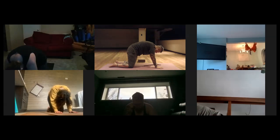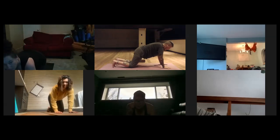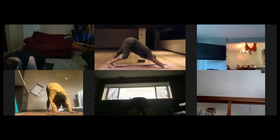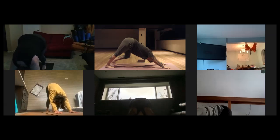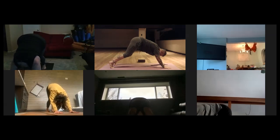On your next breath, bring your spine to neutral. Just walk your hands forward just a little bit. Tuck your toes under and then lift up your hips, straighten out your legs, push your chest closer to your thighs, downward facing dog. Alternate the bend in your knees or walk out your dog. Stretching out your calves. And then bend the knees again, bringing them back down to the mat.